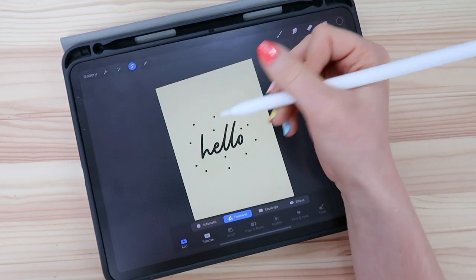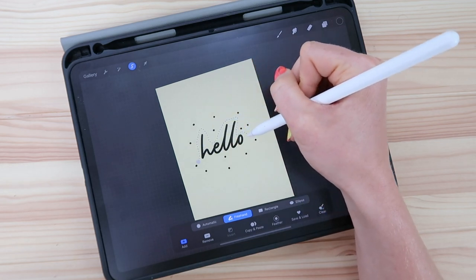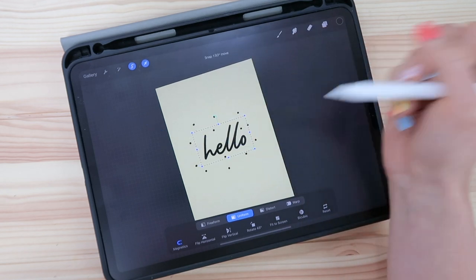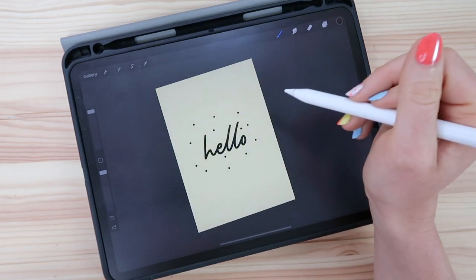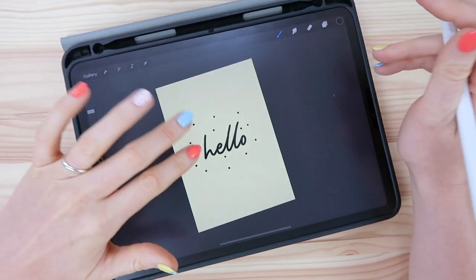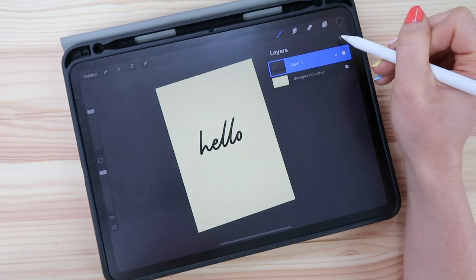Now you can go in with your selection tool and I could go around and select this hello and then move it over here. If I wanted to keep moving this word around and not the dots, then that's quite a lengthy way of doing it. So one way we can do it is by creating new layers. So I've got my hello again, and now I'm going to add a dots layer.